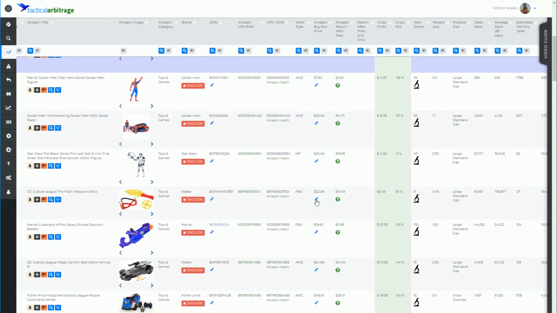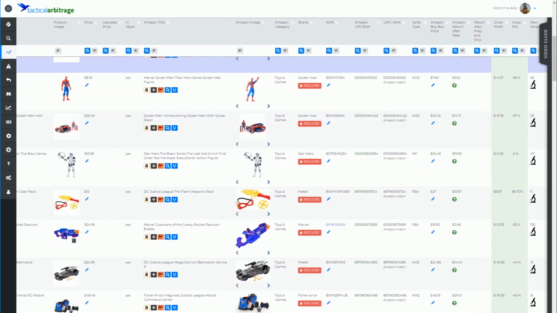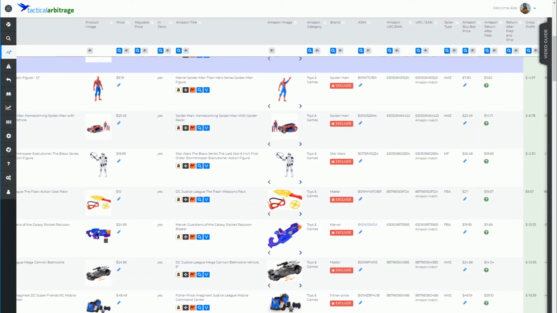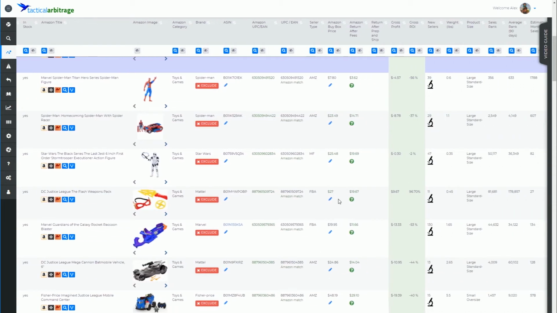So in that instance, you'll go in, make the adjustment to say $27. This will also recalculate the return after fees. And of course, your gross return on investment will shift as well. And now we're looking at a much more interesting scenario, because you've managed to get yourself a little 9% discount on your buy price. You're looking at pricing a little bit higher in the buy box because you're hoping that the existing sellers will sell out.